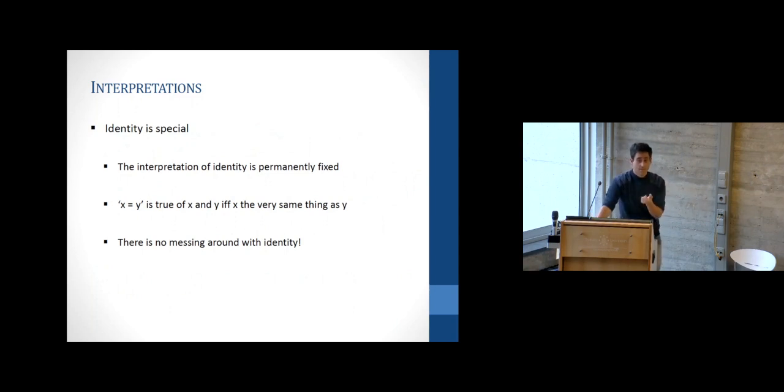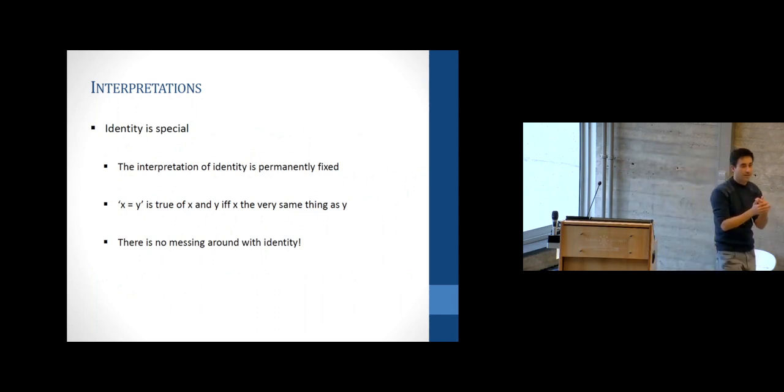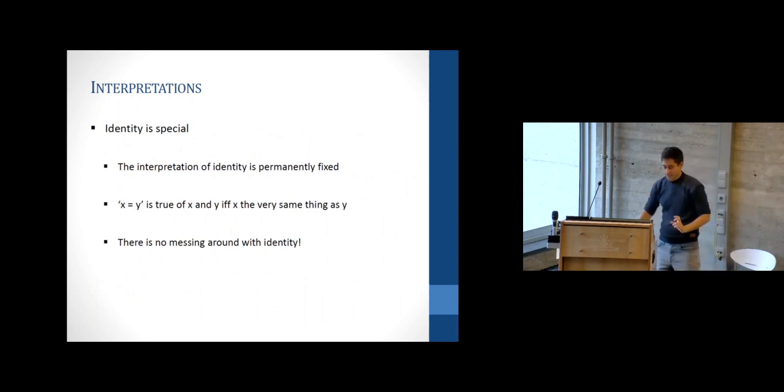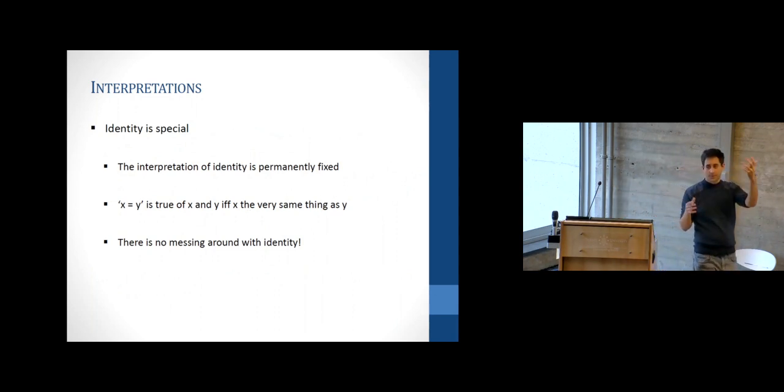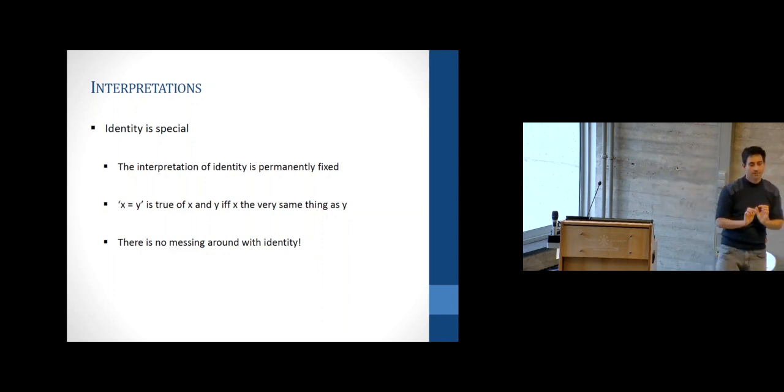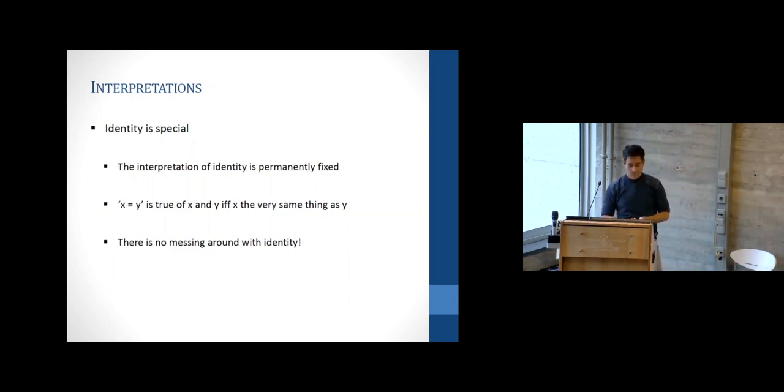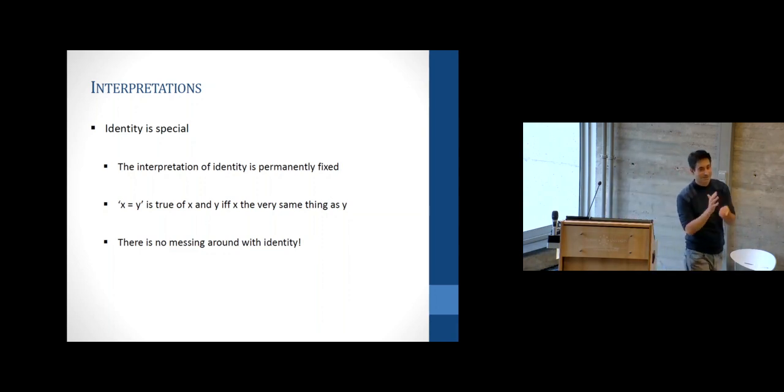Okay, we also have identity, but we don't have to stipulate what identity means because it always means the same thing, unlike capital letters F and G. The interpretation of identity is fixed, and X is Y is going to be true, basically, if they just refer to the same thing. If I have two names that refer to the same object, remember, I can stipulate that N refers to Michael and M refers to Michael. And then I'll have an interpretation where N and M are identical. You cannot decide that the extension of identity is something else. That's not allowed. You can decide the extension of any other predicate, but not of identity.